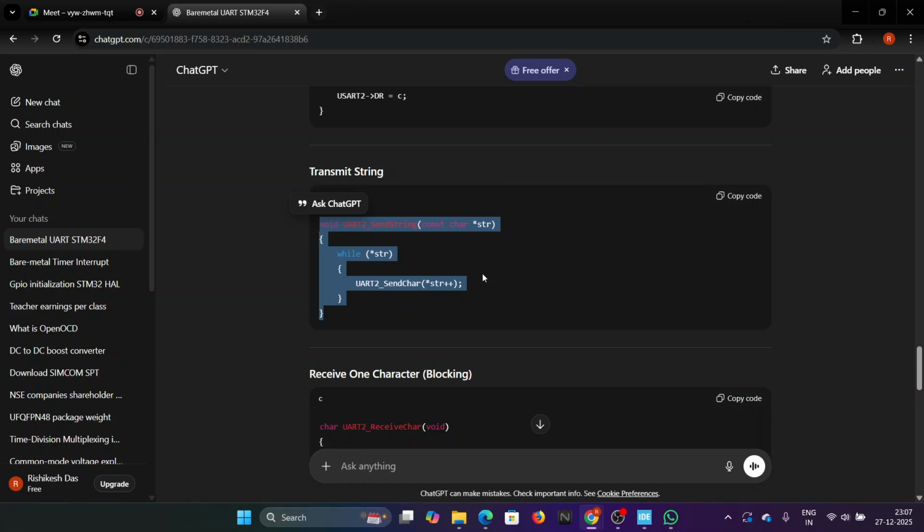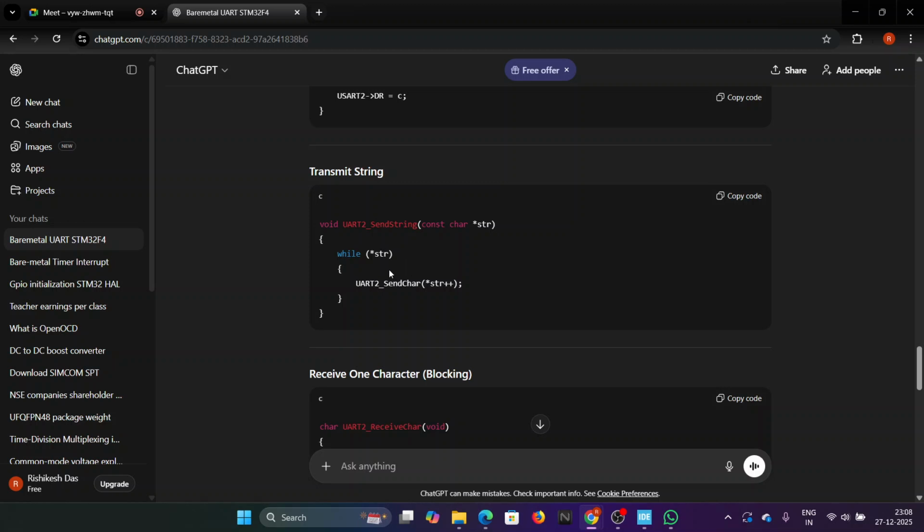If we do any constant, but here again it is incrementing, right? How is that possible? No, it is actually using a pointer here. STR is a pointer. It is sending a string, but it is not comparing the characters with the null value.